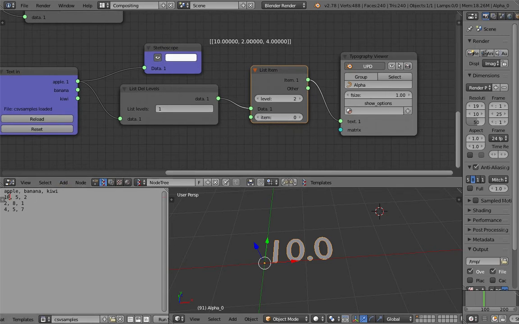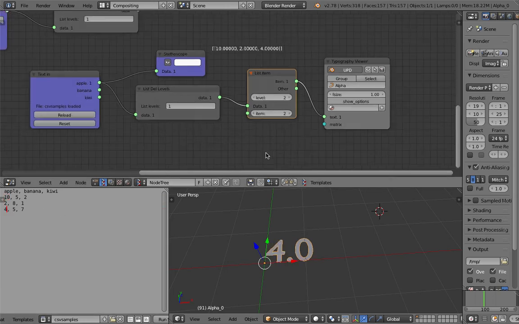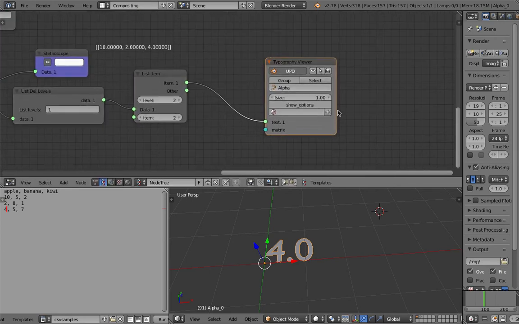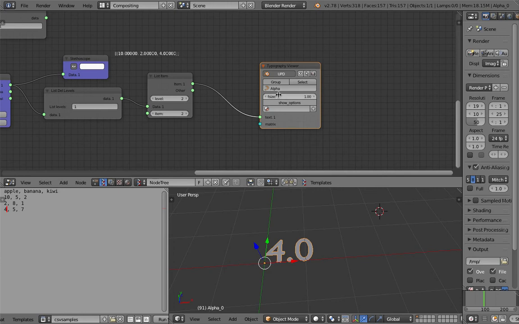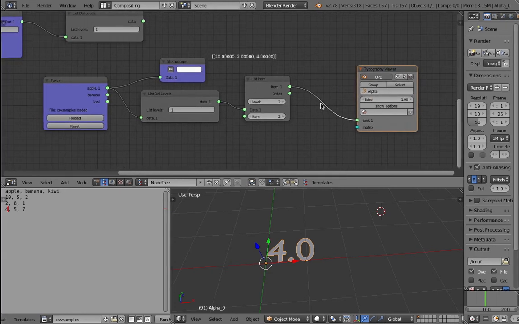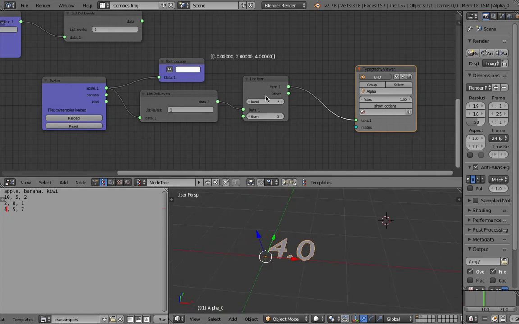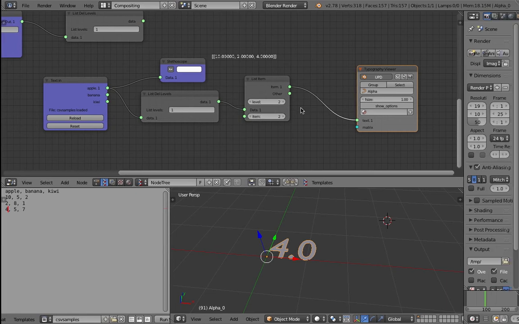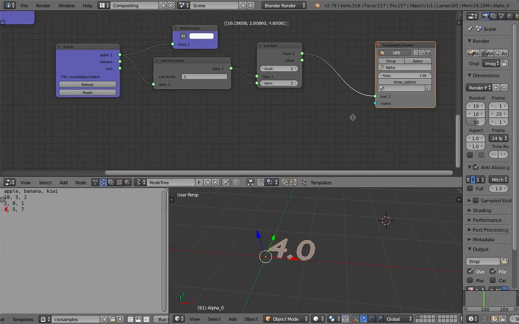Item 0 is 10, item 1 is 2, and item 2 is 4. So the typography viewer must be expecting only a single piece of data, unless you do some kind of matrix operations maybe.